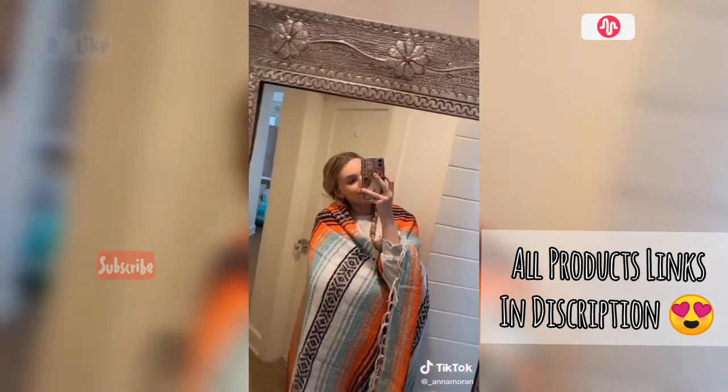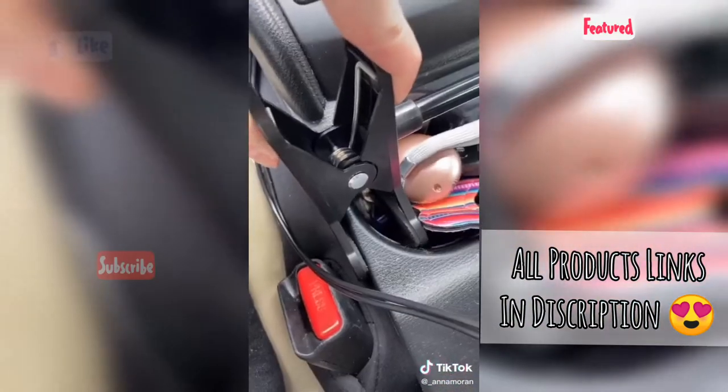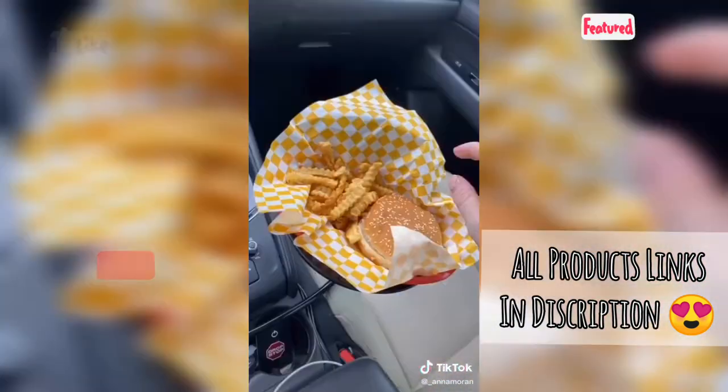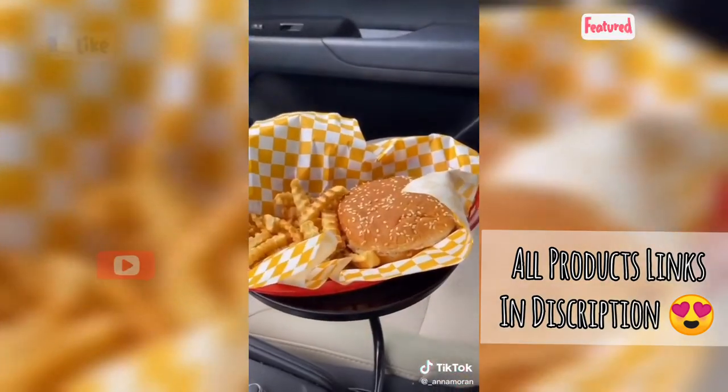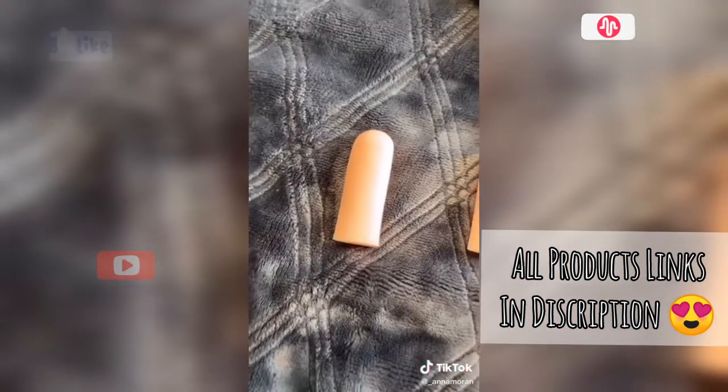Acrylic shelves are the perfect way to store stuff but not make it look cluttered. This is a super cute blanket or towel that you can take to the beach or have a picnic in the grass. It's a tray that just clips onto your car so it's easier to eat and drive or eat and sit — and it bends too.